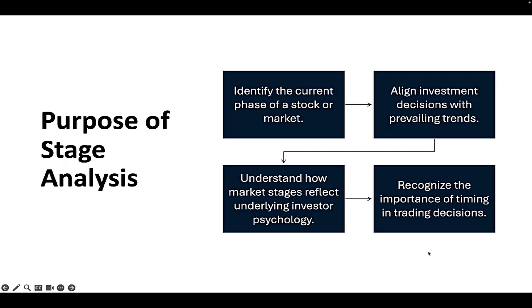And the stage analysis also helps you recognize the importance of timing in trading decisions. It's not the case that you can buy and sell the stock in any phase. You have to time the market. You have to buy as soon as the breakout happens from stage 1, and you have to sell the stock as soon as it breaks down from stage 3 to stage 4. So it is very important to time the market.